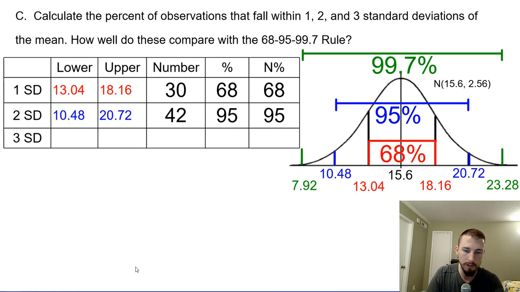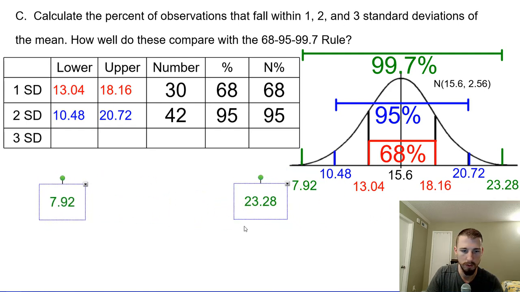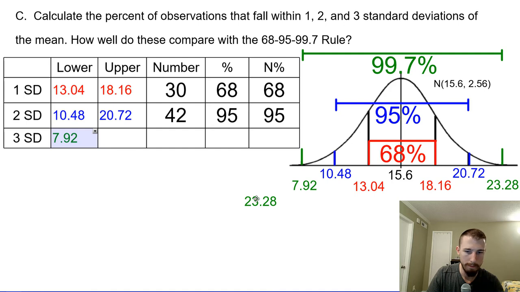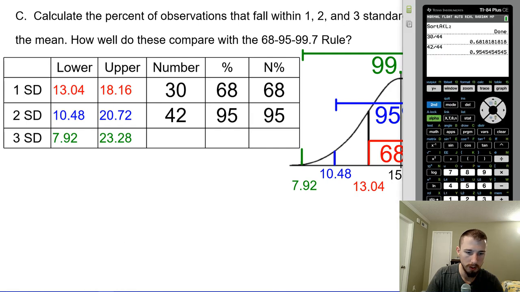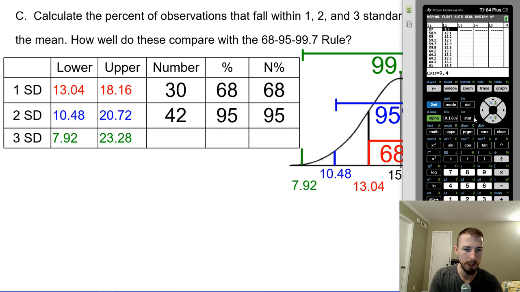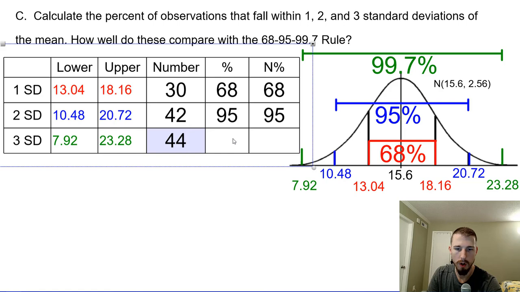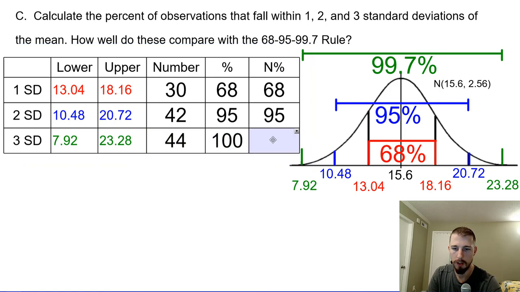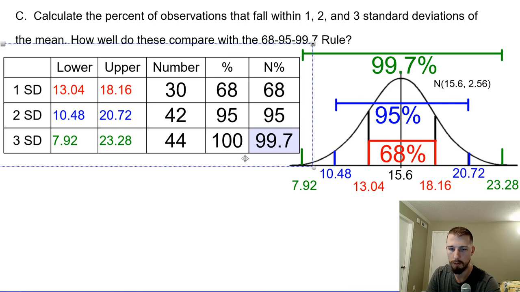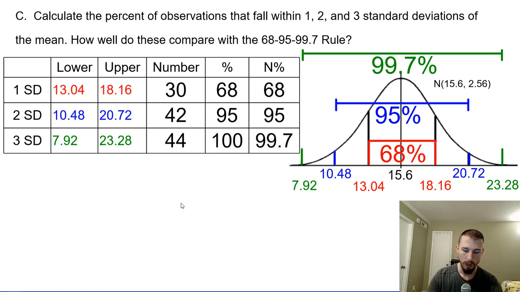So what about 3 standard deviations? Our limits are here. Duplicate those. Okay, how many do we have within those values? I think that might be all of them. It is all of them. Because 9.4 is within that bound, so that's all of them. So that's easy. Our number in this case would be 44, which is 100%, and it was only supposed to be 99.7%, which is essentially 100%. So wow, that was so stinking cool.